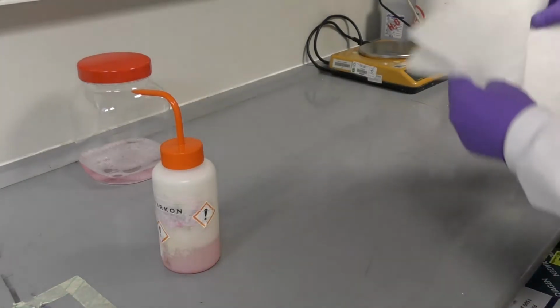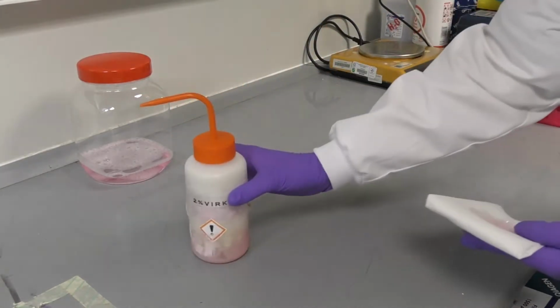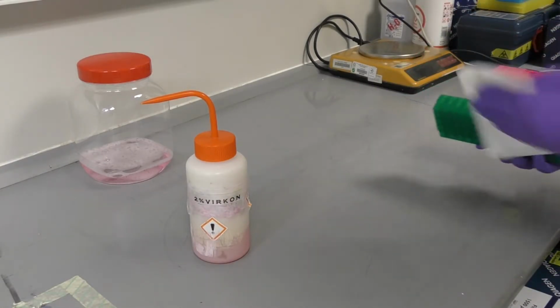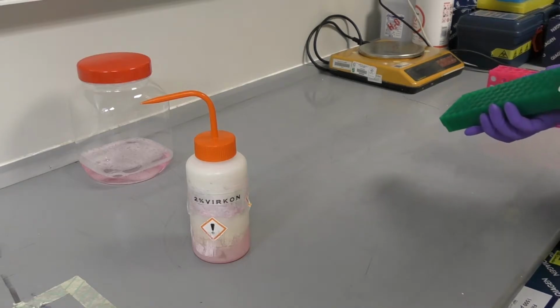Your workspace must be cleaned at the start and end of every day, as well as in between changes of procedure when you'll be working with different specimen types. The same process will also need to be undertaken if there are any spillages. For fluid spillages, you'll need to follow local guidelines, as there may be additional steps that you're required to undertake.